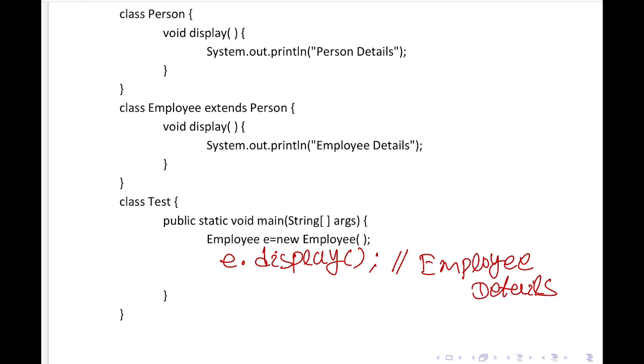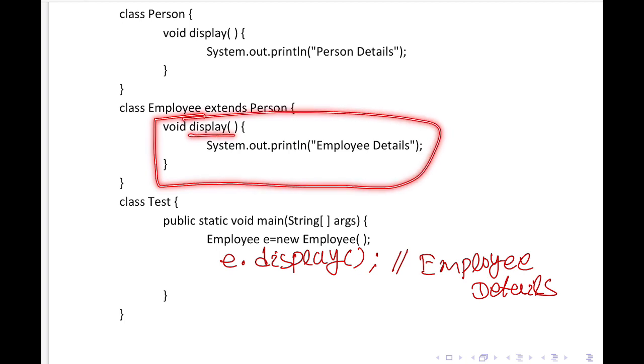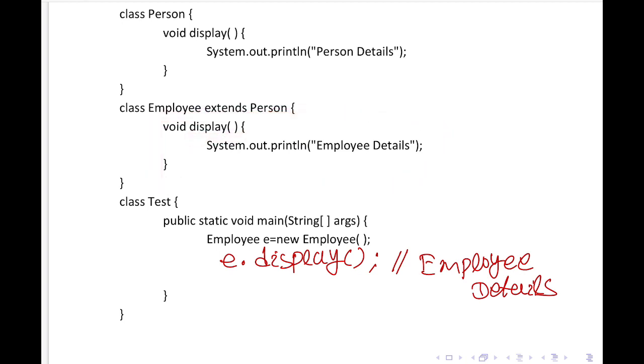The type of e is employee. So in the employee class it is going to search for the display method. Then we find the display method was there in the employee class, that's why it is going to print employee details.